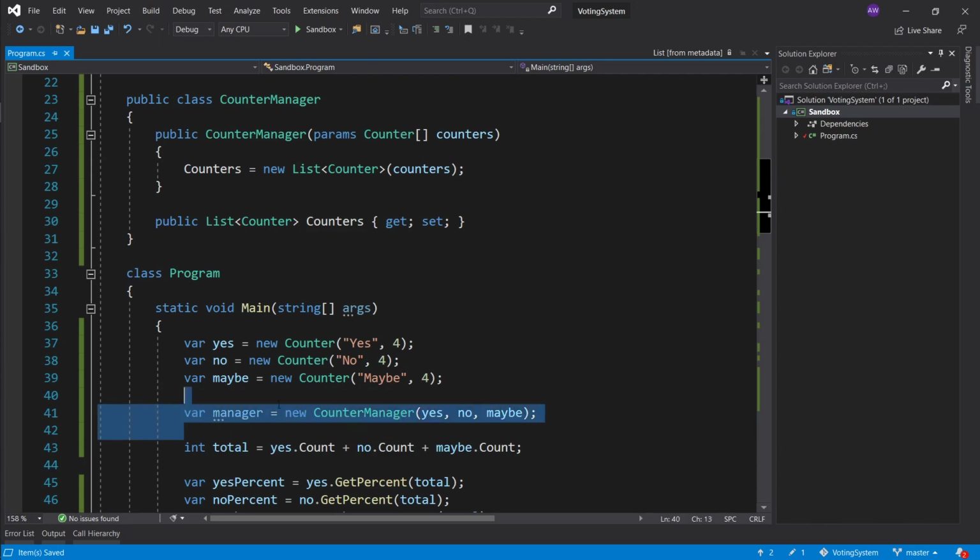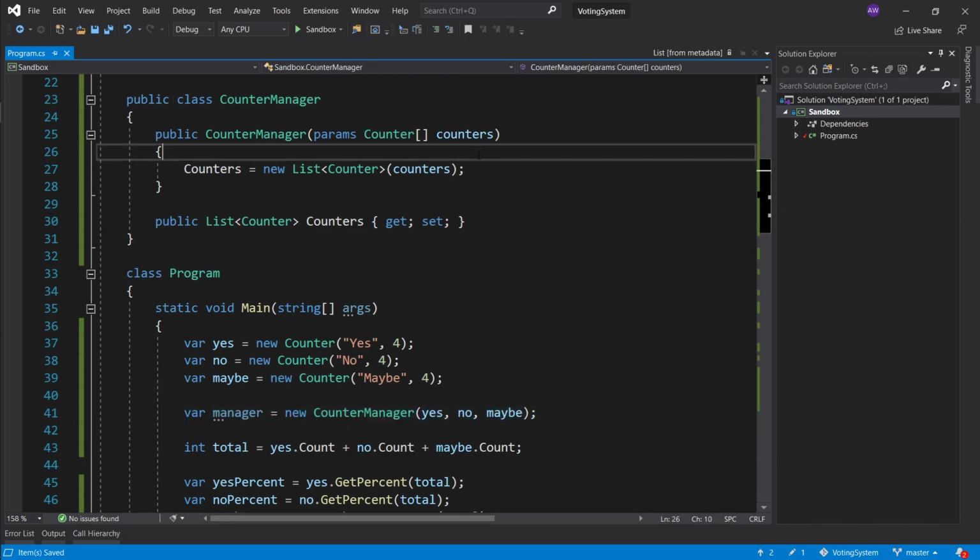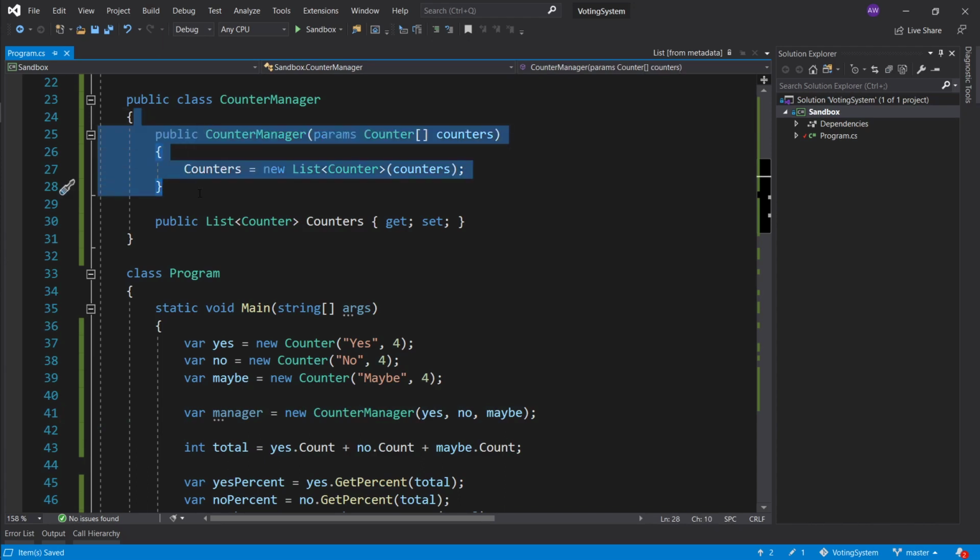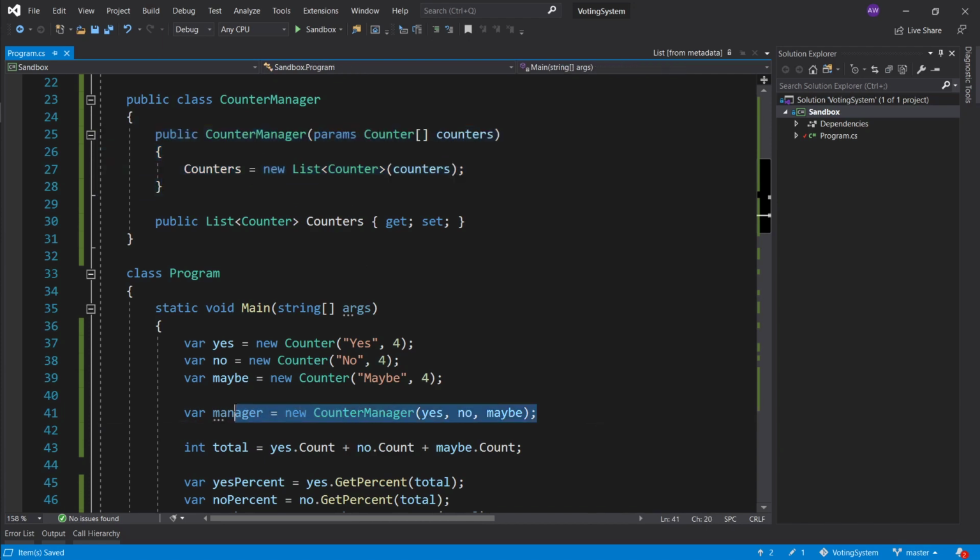Whichever one you prefer, both of them are pretty readable. This one makes the constructor a little bit cleaner. The previous one will have, or I guess that's the other way around. This one makes the constructor just a tad messier. This makes the declaration or the initialization of the class a little bit cleaner. So whichever one you prefer. Alright, so enough rambling. Let's get to the total.